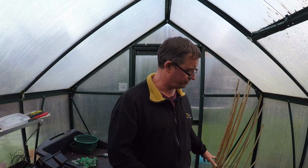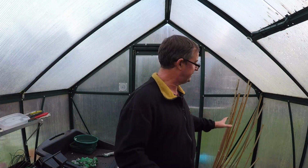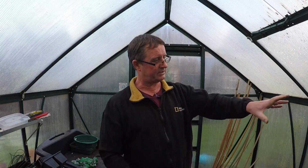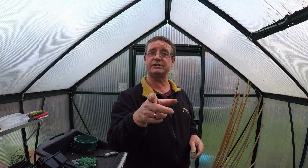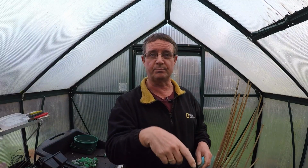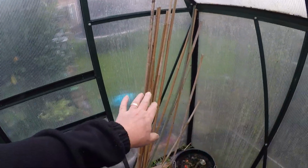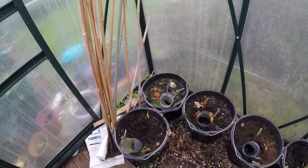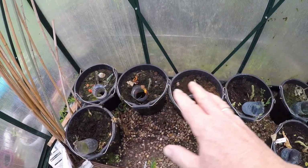I've now cut all the foliage back, taken the canes out, and dismantled all this assembly that I had here with the canes. In fact, I'll take you off the tripod. Let me just unfasten and I'll show you what's happening with things. As I say, all the canes are now off, all stored over there. There's odd few bits of weed to get out.